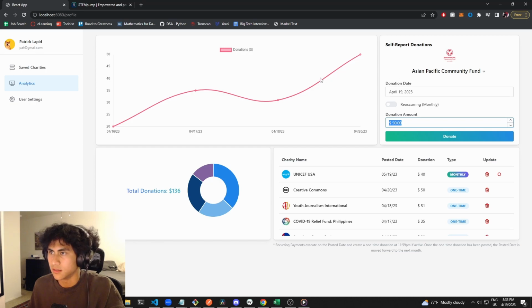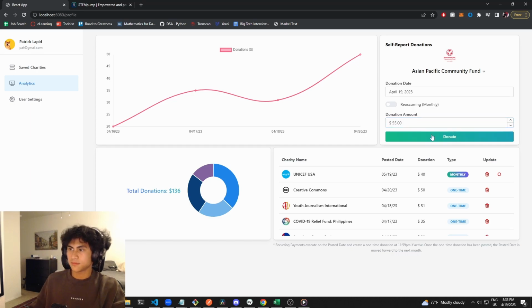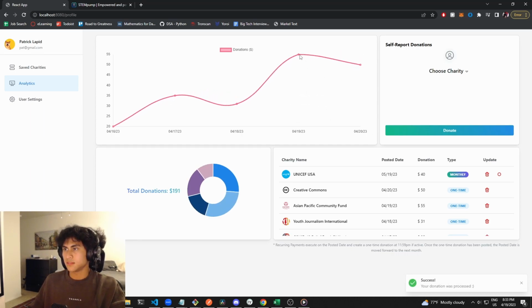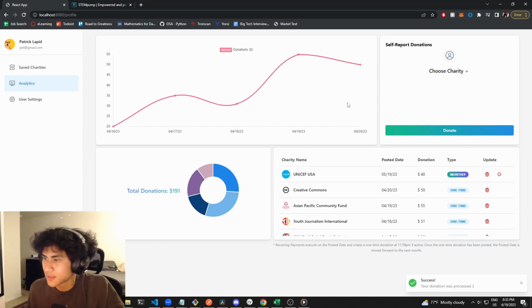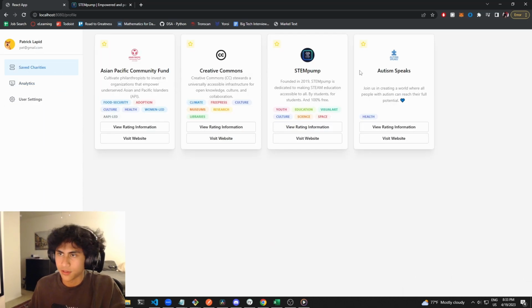Let's do an amount of something higher than this one so we can see it fluctuate. Let's do $55. And let's go ahead and just try out another recurring payment for, say, Autism Speaks.